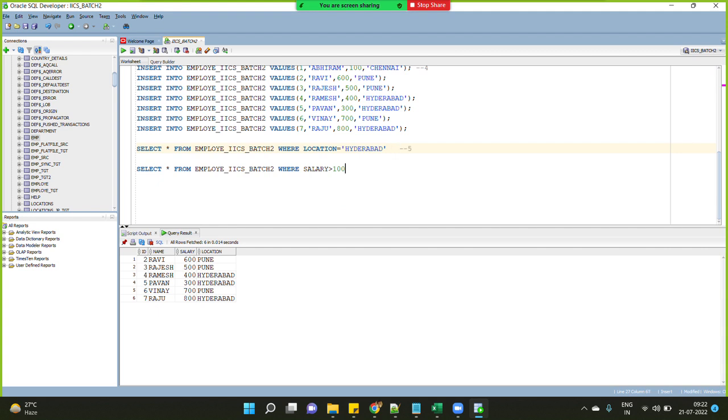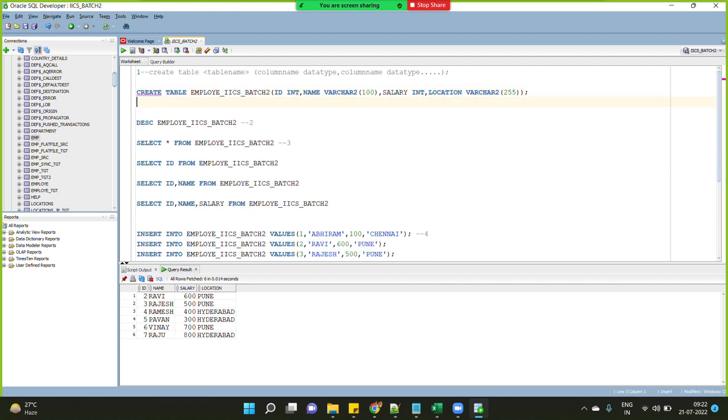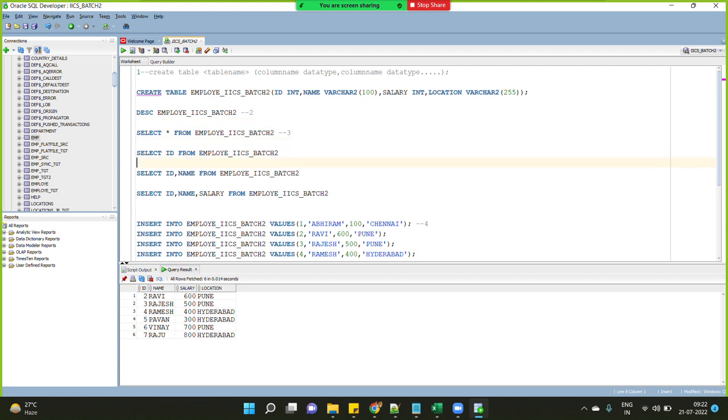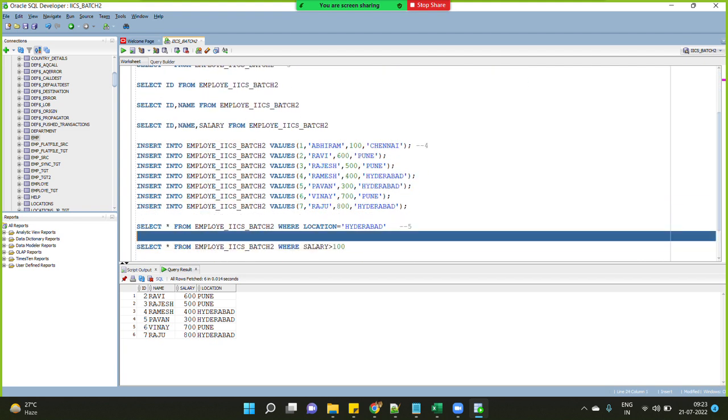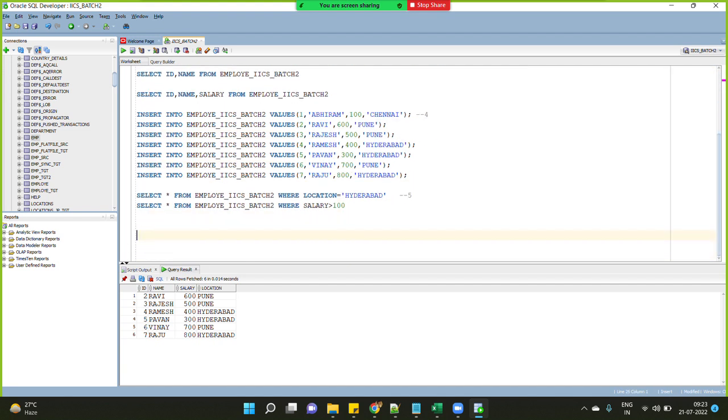Because today is the first class, right? Everyone has to install and start practicing this. Day by day, as we go further, I will go a little bit faster. Today is the first class, so I'm giving a little bit of time to install and set things up. Is it fine till now? Any doubts, please ask me now. Anyone having doubts, please ask me.